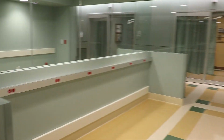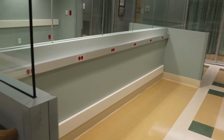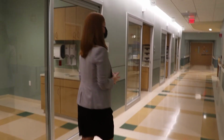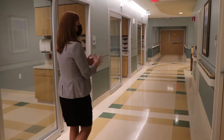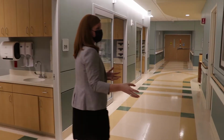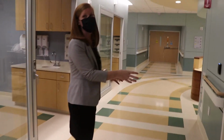They made these nurses stations without desks because now we work on rolling computers all over the place, so the nurses can actually wheel in their computers, plug them in, and then sit down in these areas to be more efficient and make sure they have safe use of the hallways and the space. Each area also has its own clean linen and supplies, and then its own nutrition and medication stations.